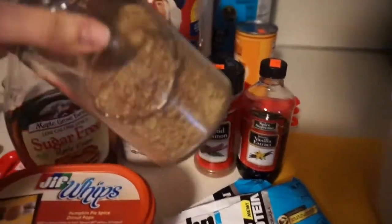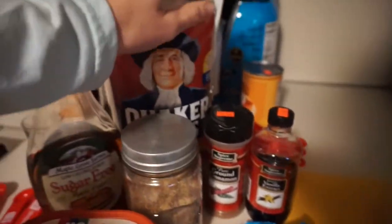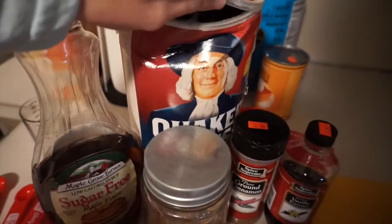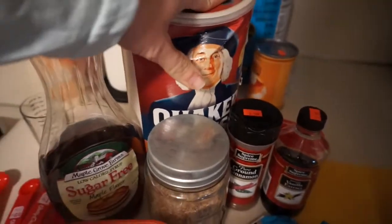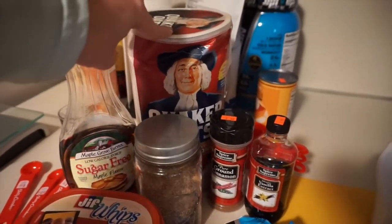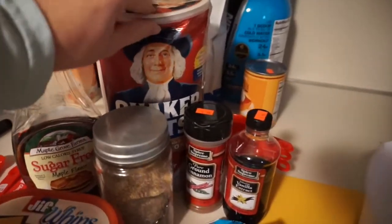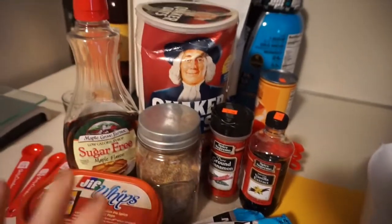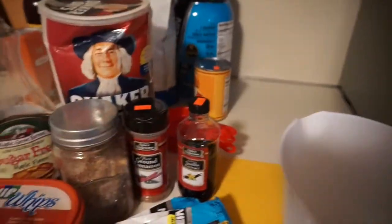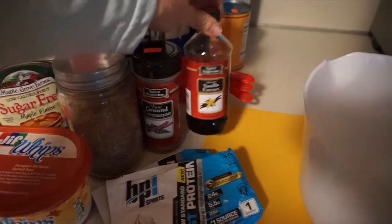I have some ground flaxseed right here in this little jar, so you'll need some of that. You'll need some sort of oats. I don't think that these are actually old-fashioned oats. I think these are quick oats, and I've used the container, but you'll need some of these. You can grind up the oats beforehand if you would like to. I personally don't mind having the full oats, so I'm not going to grind them up, but you can in a food processor or blender if you like. And I have some ground cinnamon here. You could also throw in some pumpkin pie spice if you are using pumpkin like me. I have some vanilla extract.